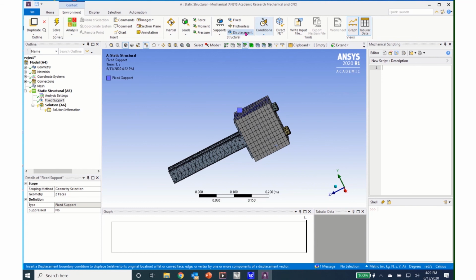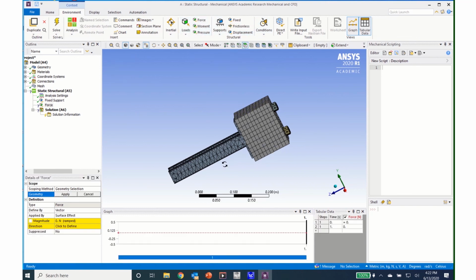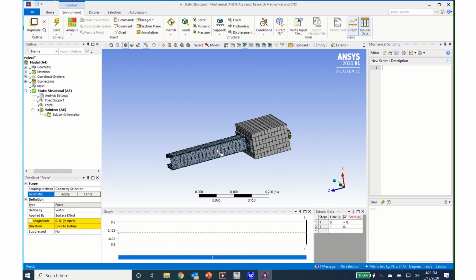The load that I will apply will be a force, so I'll click on force and I'll apply a force to this bottom face, and then I'll come over to the details of the force, click apply. I have one face.